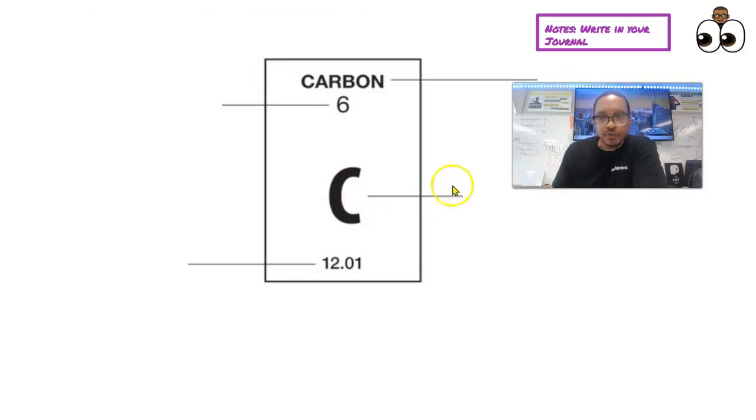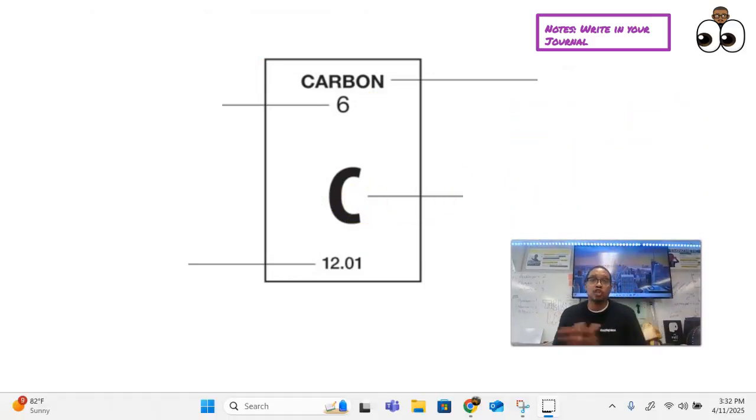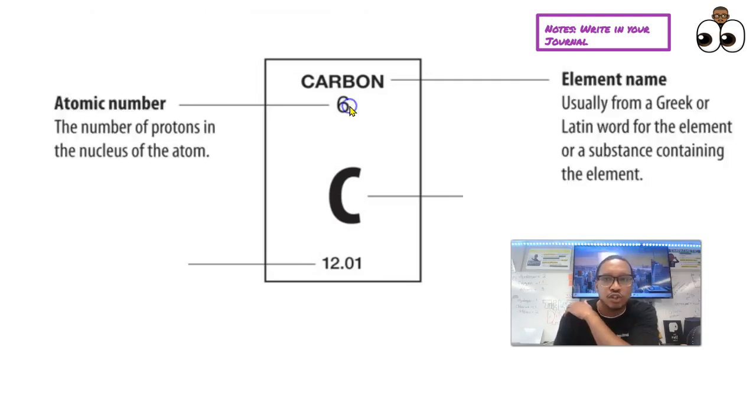Okay, cool. If you had to have this as a quiz, could you name all the different things? I could have put up any element. I just put the same one we had yesterday. Could you tell me this is the element name, and this is the atomic number? Could you tell me that the atomic number is the number of protons in the nucleus, and that the number of protons and the atomic number are equal to each other, and this is how an element is ID'd? It's kind of like a social security number or its driver's license. Could you tell me all those things? If you could, you're good.